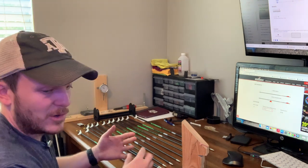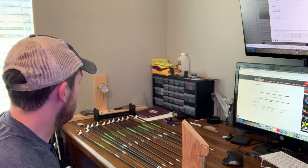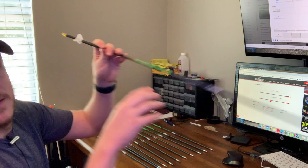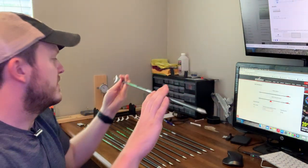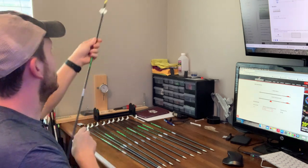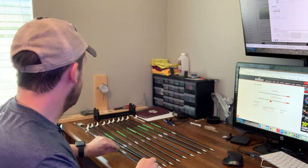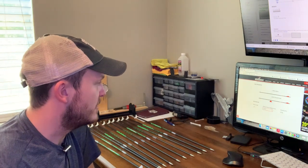Total arrow weight is around 550 grains. Because these arrows are kind of dark, I've put numbers on the cock vein of the fletching to help identify each one. I'm putting the number on the side I'll actually see — so if the arrow is flying this way, I'll put it on this side. You can put it on both sides if you want.